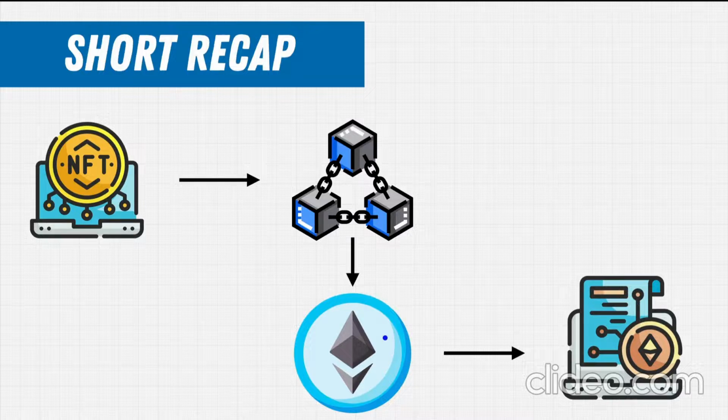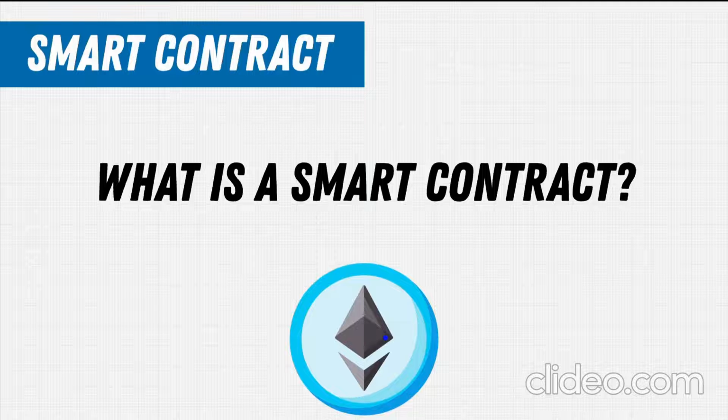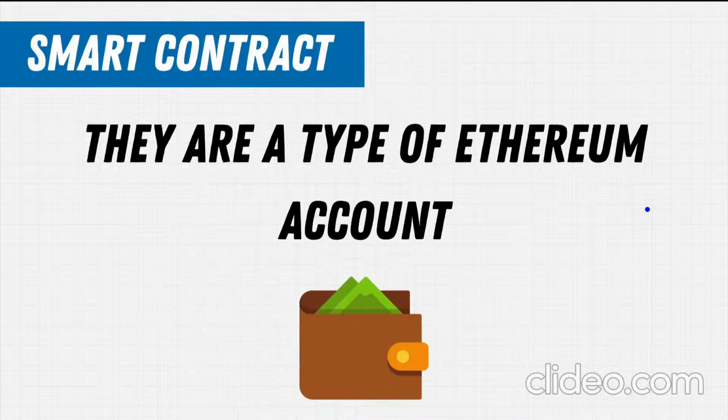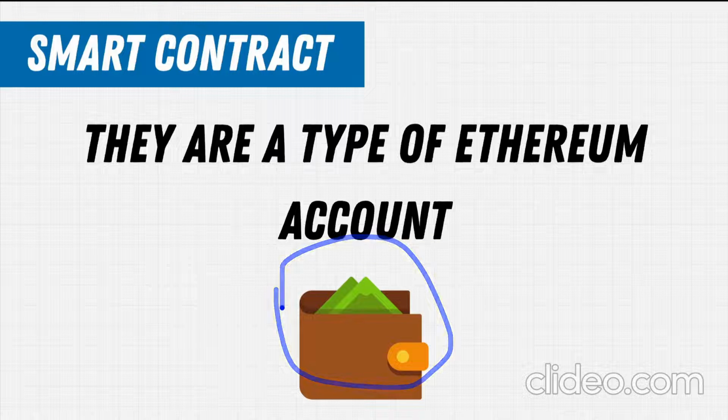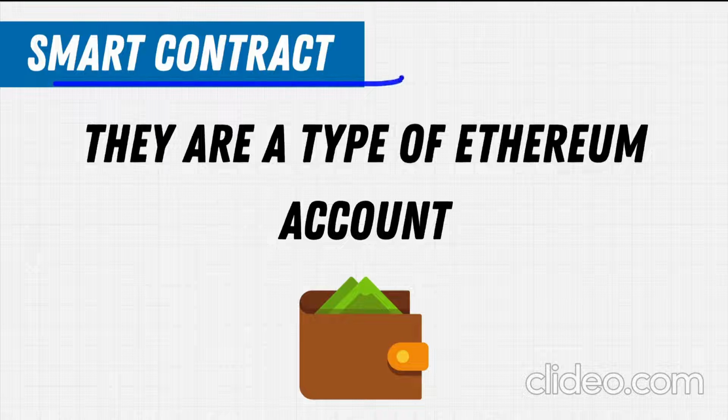Okay, so let's dive a bit deeper into that. What is a smart contract on the Ethereum network? And Ethereum is powering the majority of this concept of a smart contract. There are other networks trying to achieve similar things again. A smart contract is a type of Ethereum account. Okay. So in the concept we know of blockchain with Bitcoin and Ethereum, everyone holds a wallet, right? Everyone has this wallet and it can hold coins. Well, a smart contract is no more than a wallet itself, right?